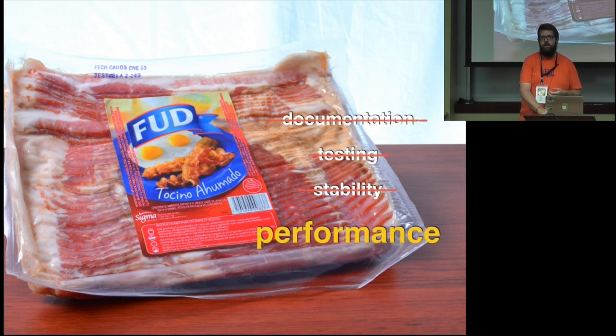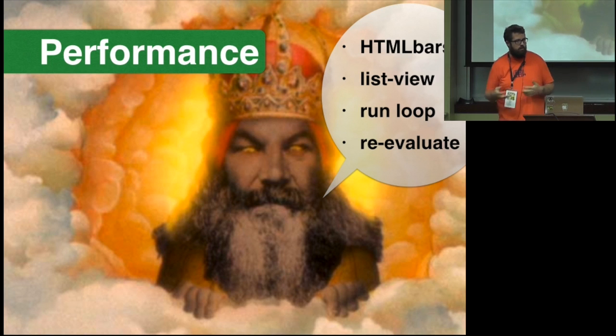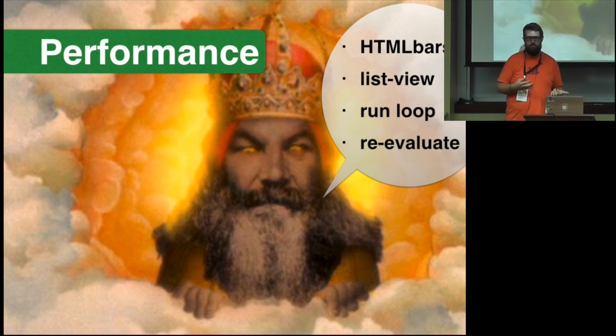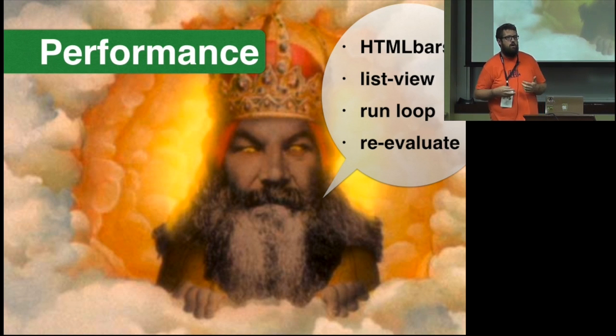So it's actually a real thing. But there are things coming, and there's things already there. HTMLBars is going to help some of the performance. List view already helps some of the performance stuff now. The run loop is really great at solving performance problems. We're using that in our app to solve some of our performance issues.